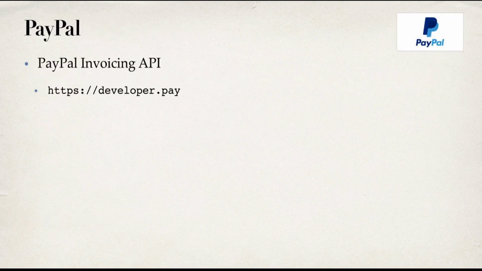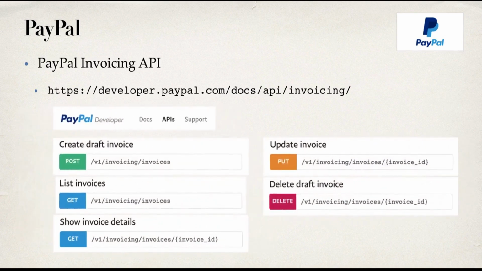PayPal provides an invoicing API, and you can get full details on this API at the link here on the slide. Using their API, you can perform CRUD operations on invoices. So here, to create an invoice, we simply use a post. To retrieve or list invoices, we use a get. And also to show a specific invoice, we do a get, and we pass in that invoice ID as a path parameter. And then to update an invoice, we make use of the put method, and we again pass over that invoice ID. And then finally, to delete an invoice, we simply use the delete method, and then we pass over the given invoice ID as a path variable. And that's basically it. So this follows what we've seen in some of our previous examples for our CRM application.